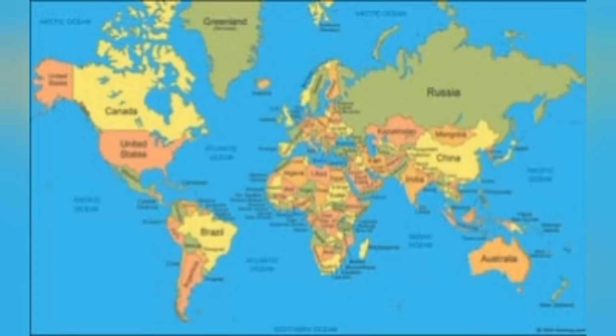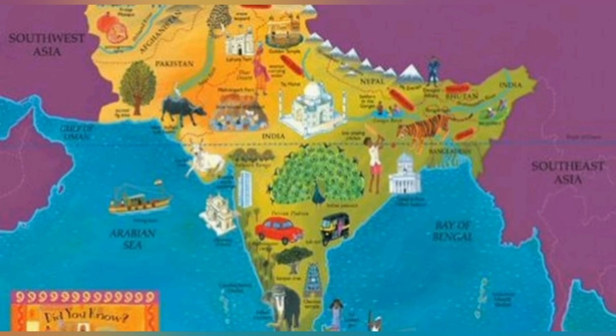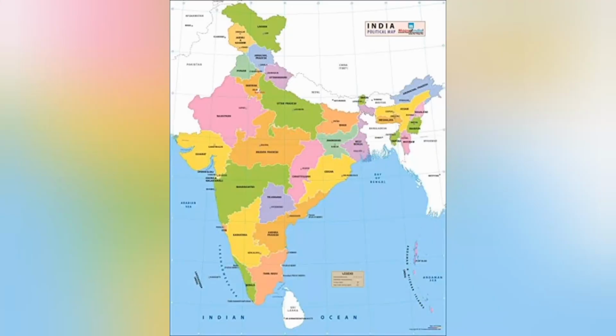So what are the uses of maps? They enable us to know the details of the landform. Whenever we want to travel, we can understand where we have to go by using a map. They help military personnel for campaigns. They are used in aeroplanes and ships. They are used for weather forecasting. So in so many ways we use maps. A map is very easy to carry, it shows a small or a large area and shows our destination. Hope you understood what maps are and their uses. Thank you.